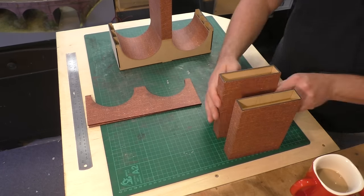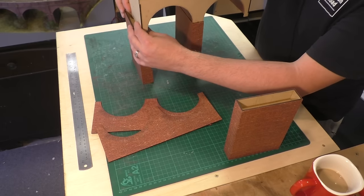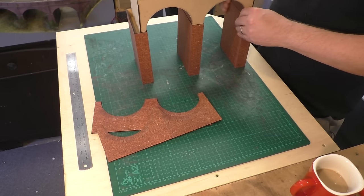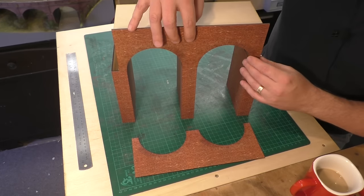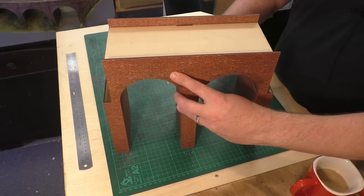Now, in today's episode, of course, we are going to continue on with this rather extensive viaduct build. And if we just quickly go back to the previous episode, Stage 2, I had begun to assemble one of the modular units of the viaduct and temporarily assembled it as a single unit so that you can see what it looks like. Since then I've assembled all the other units, so there were four of those plus a couple of unique ones for each end, and then assembled that all together.